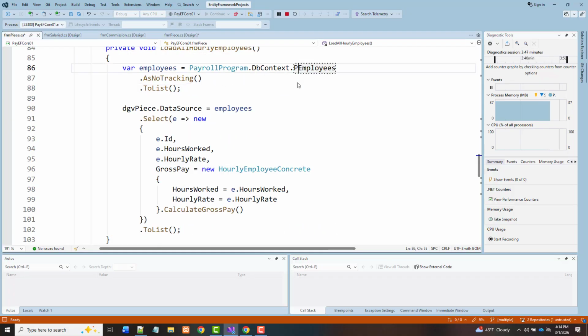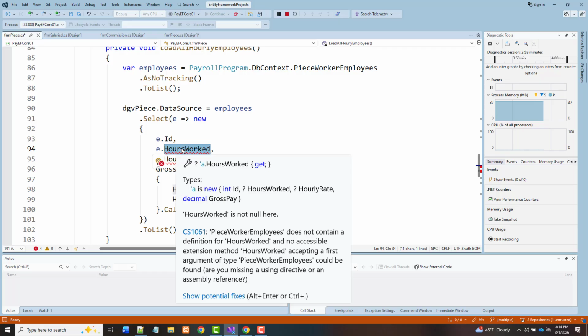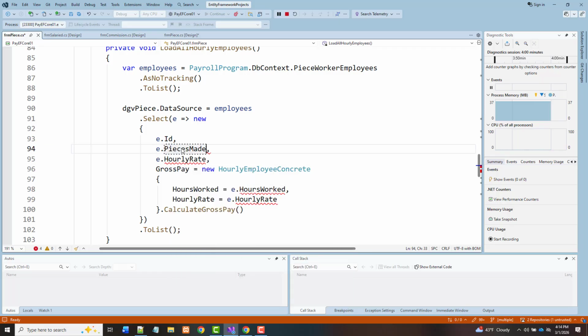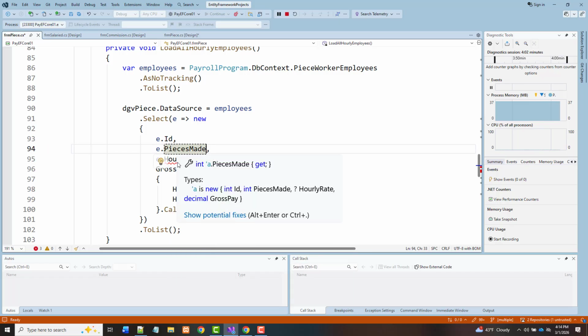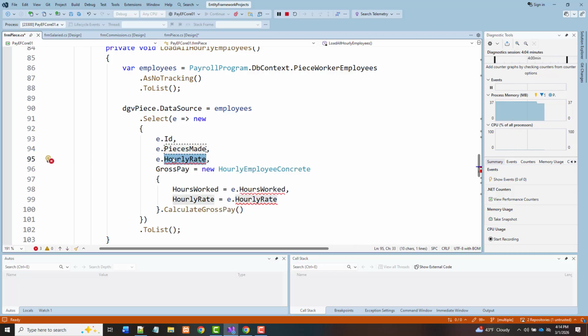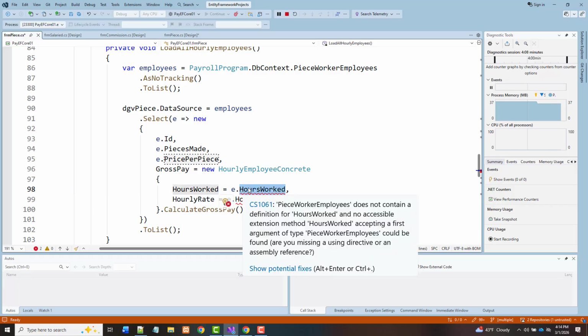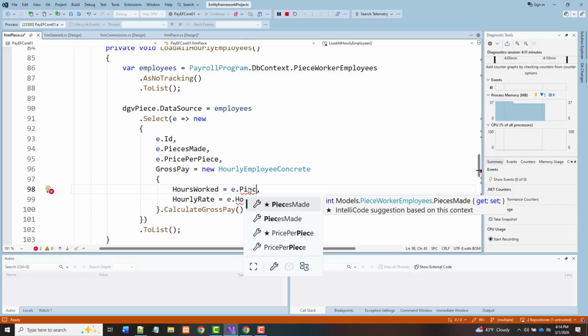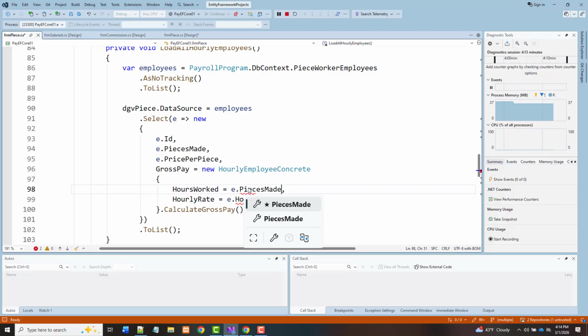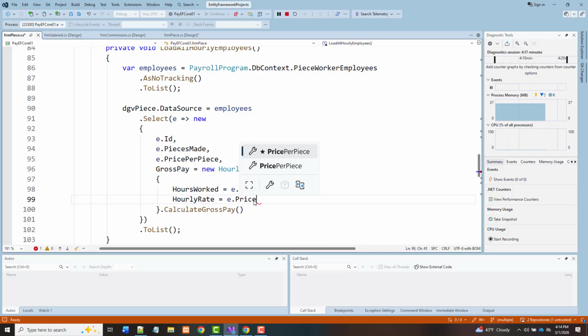We want, I think it was piece worker employees, but I'm not positive. Yep. Which is going to make all these wrong. So this is going to be pieces made, and this is going to be price per piece. And again, this will be pieces made, and this will be price per piece.